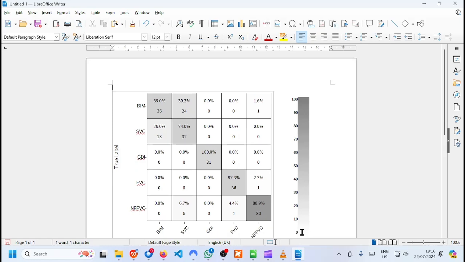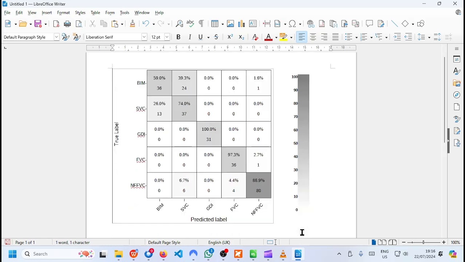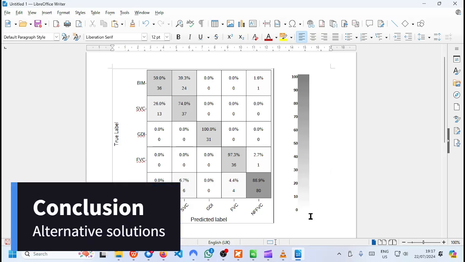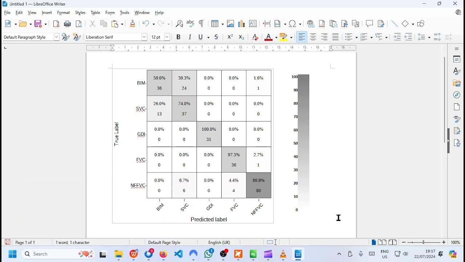So there we are. That's how you could make the diagram. Now there's other ways of doing this as well, and I think it depends on how often you're going to do this type of thing. If you're only going to do it a few times, then you could probably do exactly as I've described there.